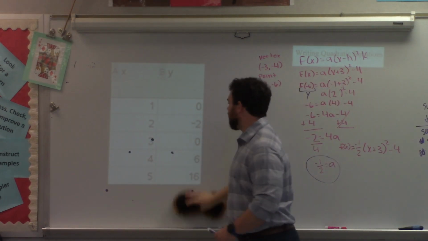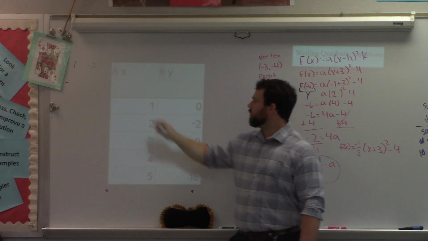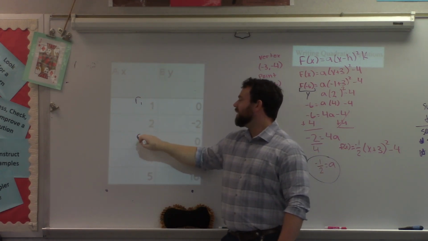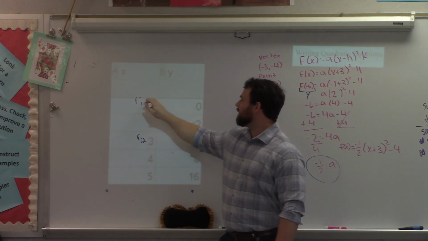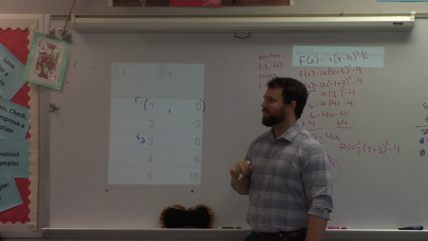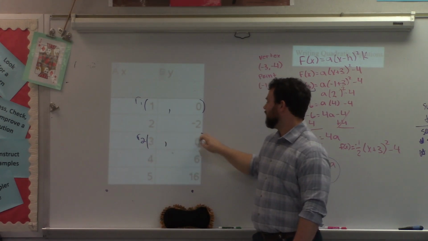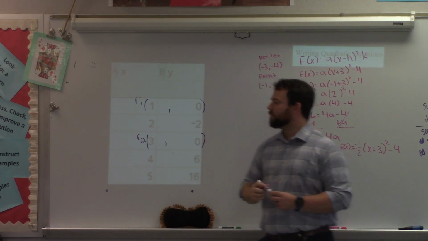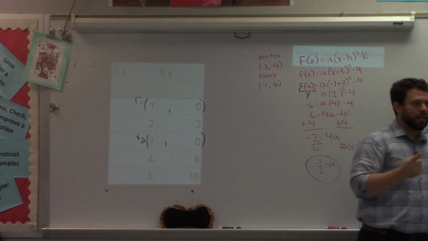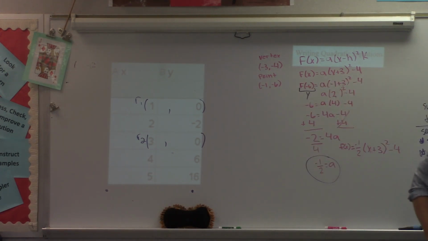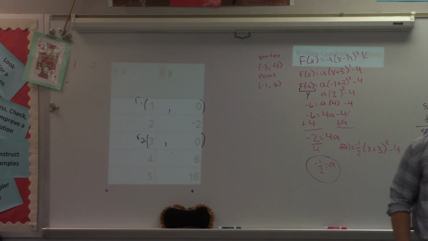The 1 and the 3 are my what? Close. Roots. It's not the same thing. The 1 and the 3 are roots. What's my x-intercept? Remember, there's a point for x-intercepts, a point for y-intercepts. Right? So 3, 0. So you can use that. Now, so you can use factored form. Could you use vertex form? Yes.